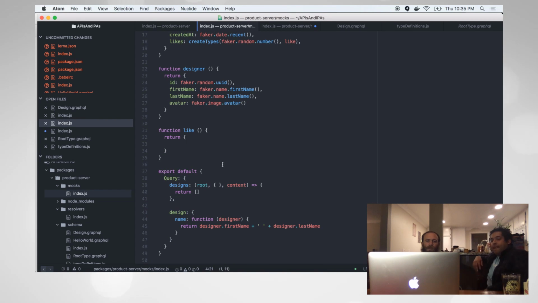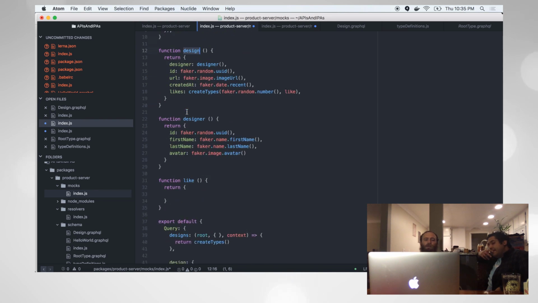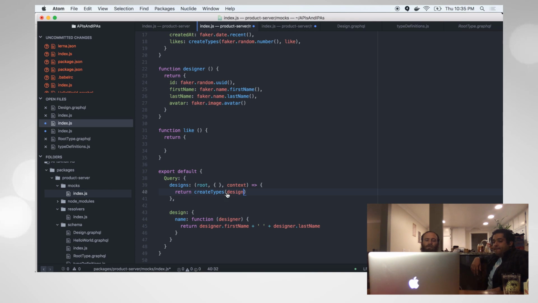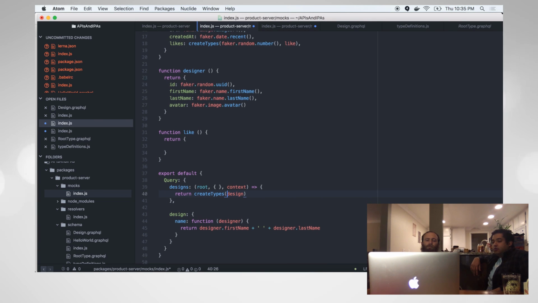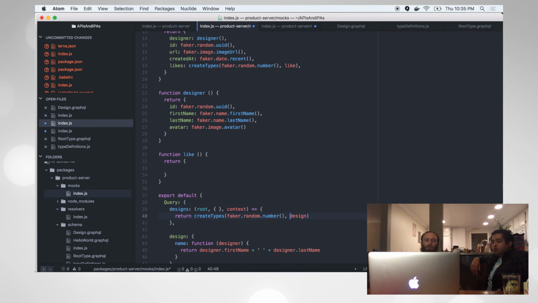So I like how we have this create types function here. I'm getting a little ahead of myself, but I just saw that. Maybe we should change this API to flip the arguments.